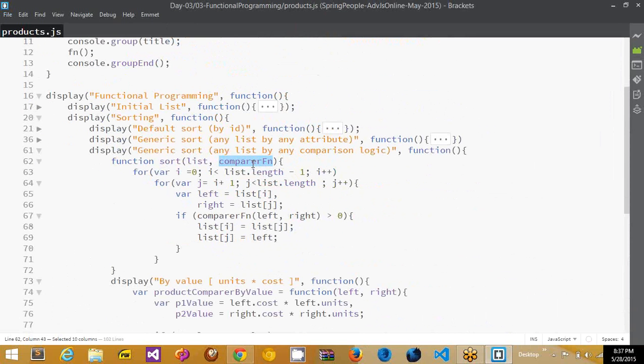We have been doing this in object-oriented languages as well, except that in OO languages, the way we accomplish this is a little complicated affair. How so? If you remember in Java, or at least in .NET, you will have an IComparer interface, and then you need to write a class ProductComparerByCost. The IComparer interface will have a compare method that takes two items, item1 and item2, and returns an integer value.